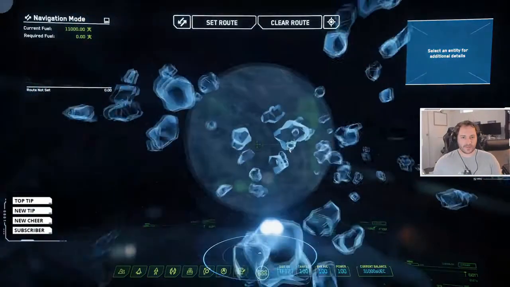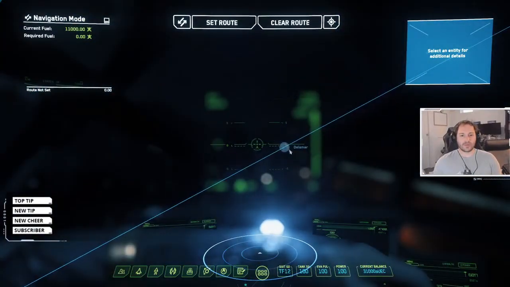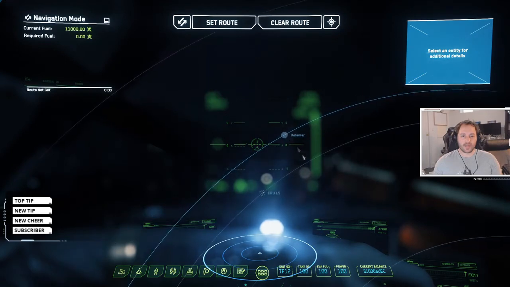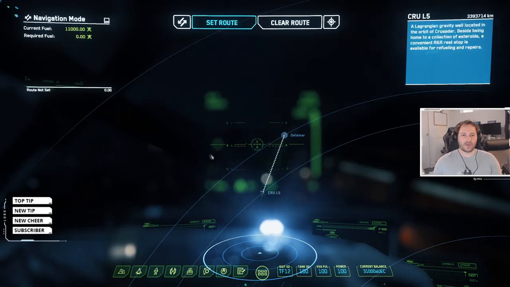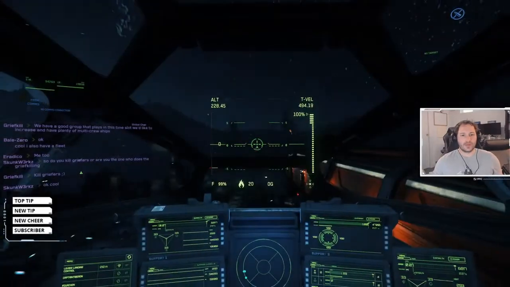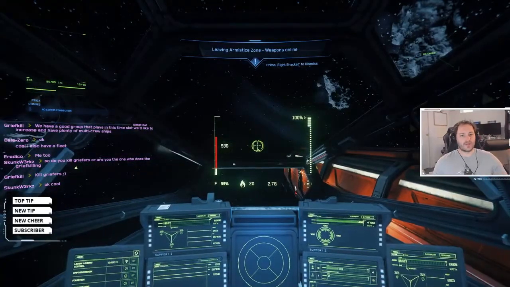First trip is a pretty short one. So we're at Delamar, which is where Levski is. And the first trip is a scrap run to CRU L5. At least I hope this is still a reasonable route. So now we're out of the Armistice Zone.